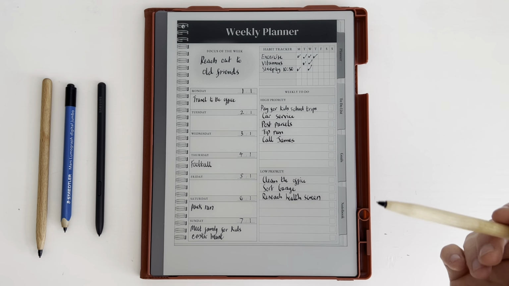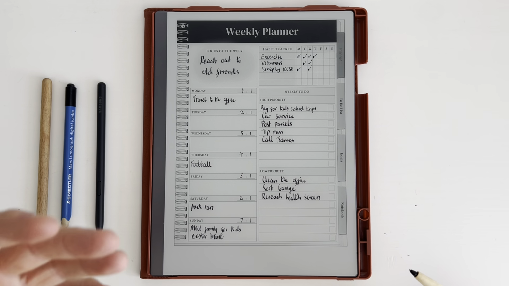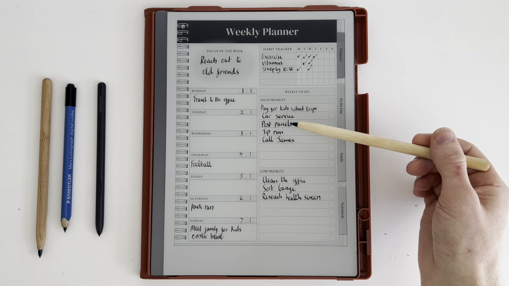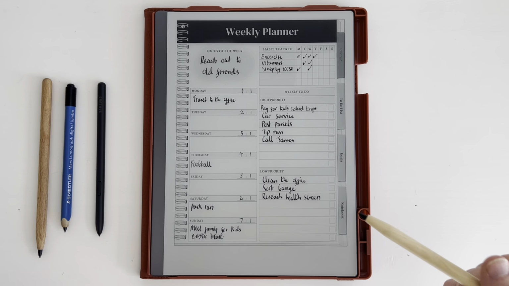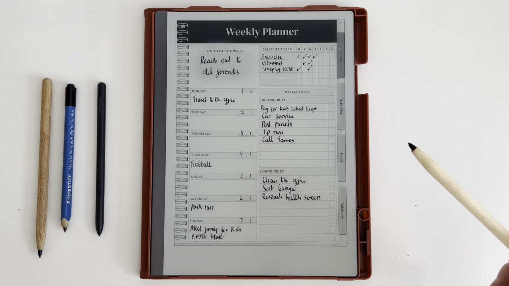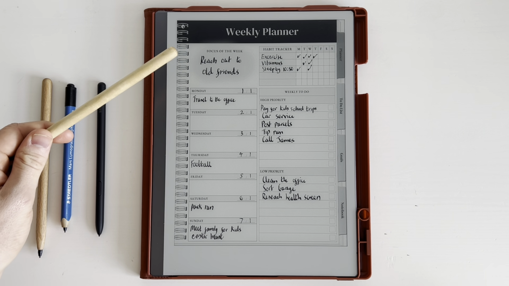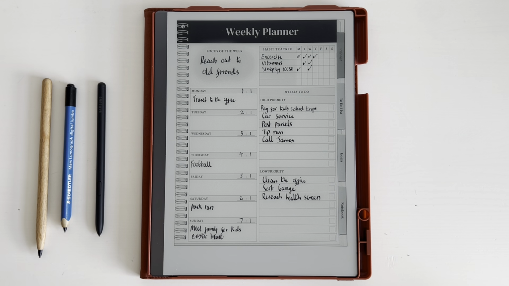You're able to extract your to-dos from your to-do list and put them on a weekly basis. So we've got a high priority list here that I want to make sure I get through, and a low priority list, which I'd like to do, but it's okay if I don't. A habit tracker. Here is something I track personally: trying to do exercise every day in some form, whether it's a walk, etc. Vitamins, getting to bed in a good time. I always try to use this section, even though it might seem like I'm just wanting to be productive or use it for work.